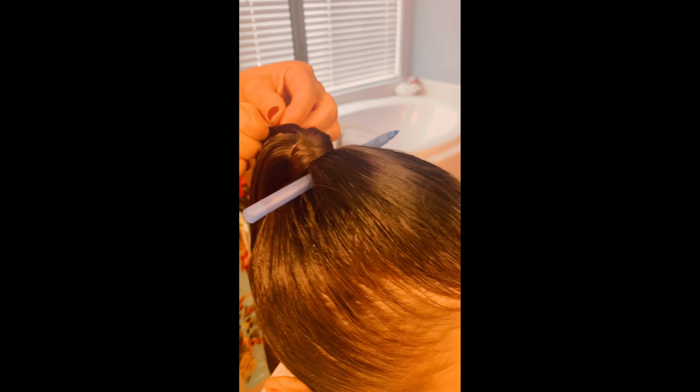Okay, you need a pen or a pencil. You're gonna put it in front of your ponytail and under the hair. You're gonna need 3 strips of hair.